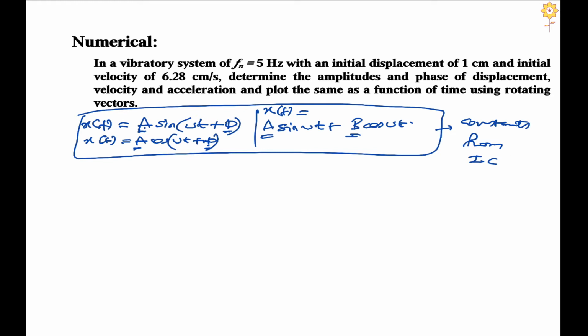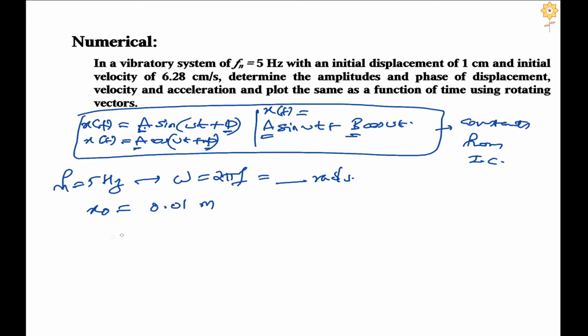So in this numerical I am having a linear frequency as 5 Hertz. So we convert that in terms of omega. So what is the formula here? Omega is equal to 2 pi f. So you can get the value in radians per second, right? Initial displacement is given 1 centimeter, so that is x for a value of time t equal to 0. So you can write in SI units 0.01 meters, and initial velocity is given, that is x dot at time t equal to 0 is 6.28. It is given in centimeter per second, so you can just multiply by 10 raised to minus 2 meters per second. So remember, we are going to use SI units here, right?